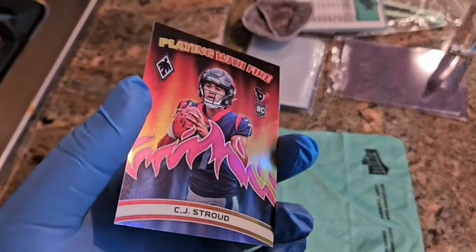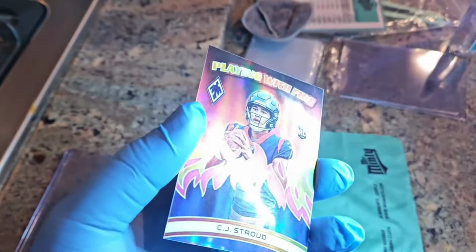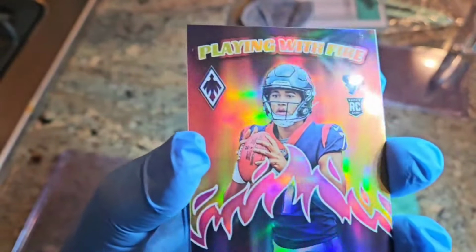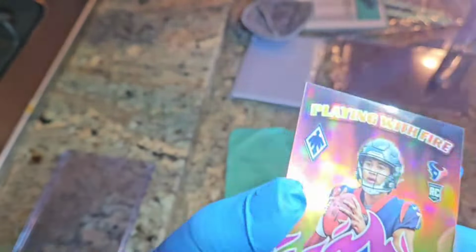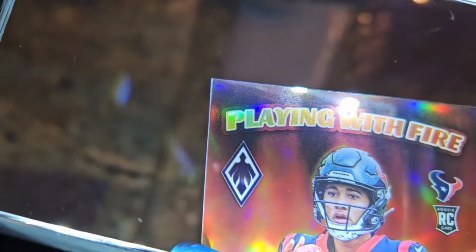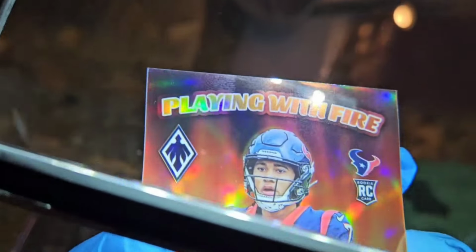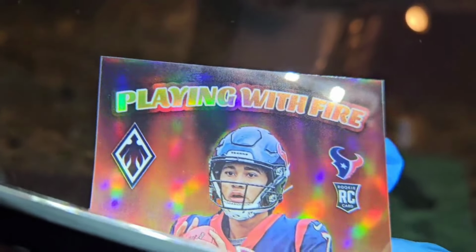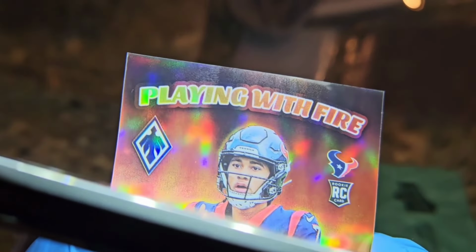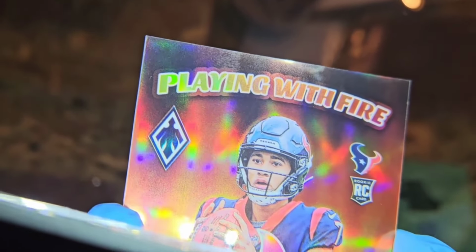Evaluating some raw cards for submission, and something that I picked up on this card here I want to point out to you guys to make sure you don't miss when you're evaluating your cards. The surface on this card does look really clean. However, when you get it under magnification, you can see a fingerprint right here. If I get a glare on it, it's a fingerprint, not a fingerprint of mine because I'm wearing gloves. That's why I recommend that you guys wear gloves when you prep your cards, or you'll leave your own fingerprints behind and you won't even know it. But again, we'll see if we can use a microfiber to get that off.